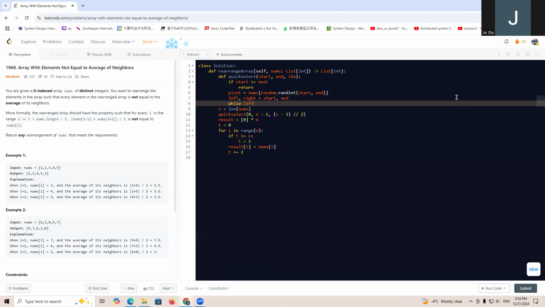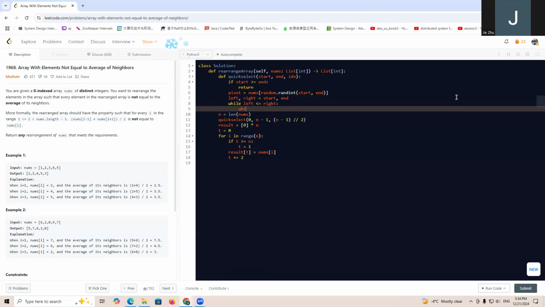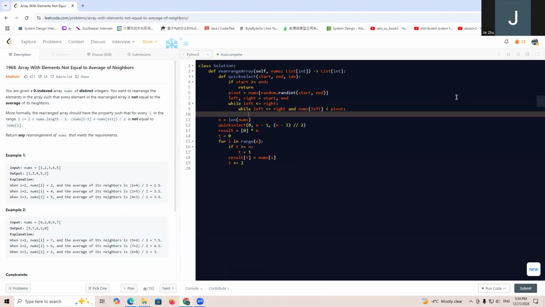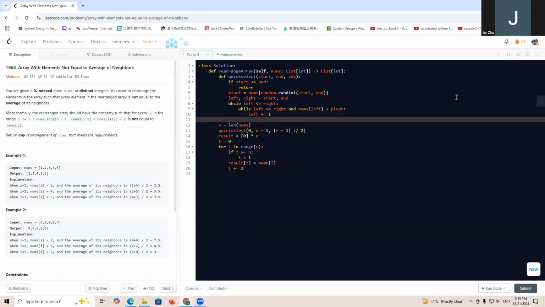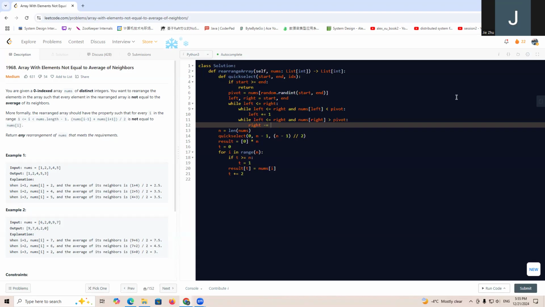While left is smaller or equal to right and nums[left] is smaller than pivot, left increases by 1. And while left is smaller or equal to right and nums[right] is greater than pivot, right decreases by 1.